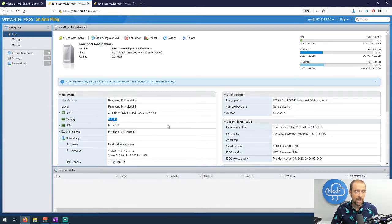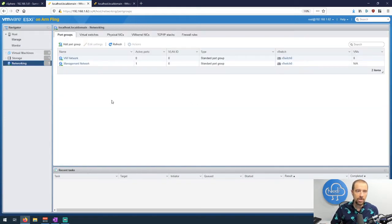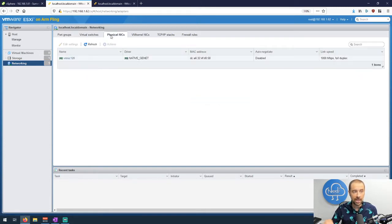It has four CPUs and 4 GB of memory. I know 8 GB is recommended — I mentioned that last week — but 4 GB will work, just not for any large workloads. In terms of networking, when you install it, the standard thing is it installs a single vSwitch connected to the physical NIC. You have one physical NIC in the Raspberry Pi. Can you add additional NICs? Yes — you can get a USB-based NIC that's compatible with the system.